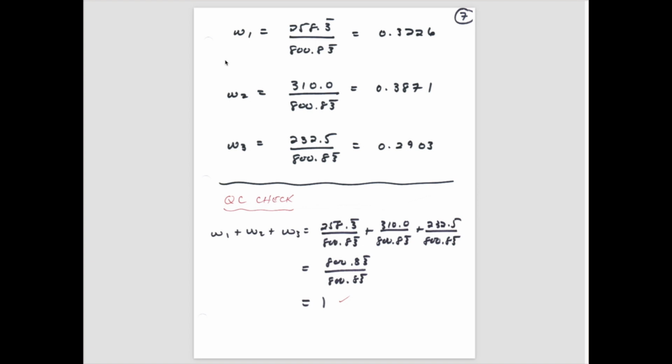Now, we then come up with the allocation ratios from a few slides back, and so these would be the allocation ratios that would minimize the cost of sampling from this population. And again, just doing a quick quality control check, we see that they add up to 1 as they should, and so we're good to go.